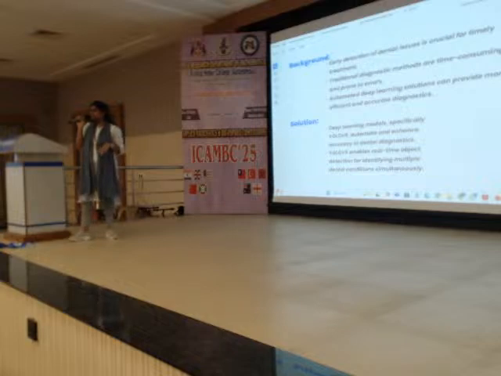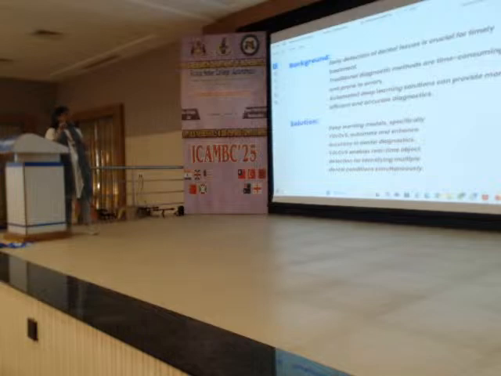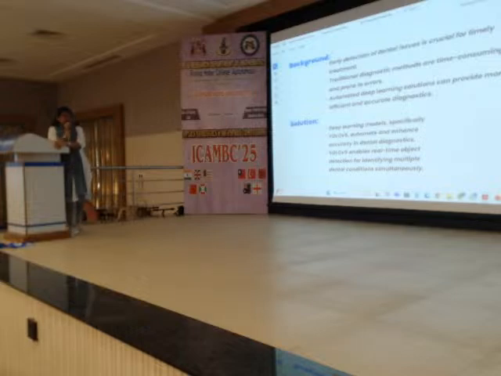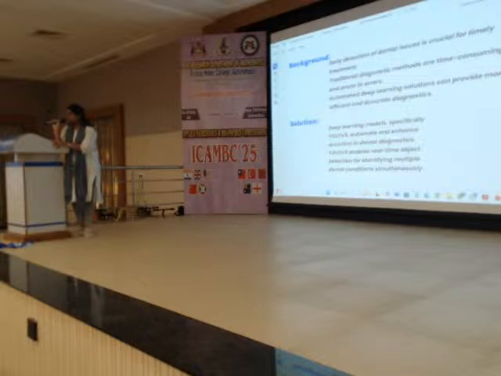The main focus is that we have been using traditional methods. The traditional method of diagnosis might have some errors, like human errors. In accident cases, we take X-rays, but due to the doctor's oversight, we might lose some points in finding or detecting the errors in the X-rays. So my solution is to use the YOLO V5 deep learning model. I have used real-time data consisting of 800 images.